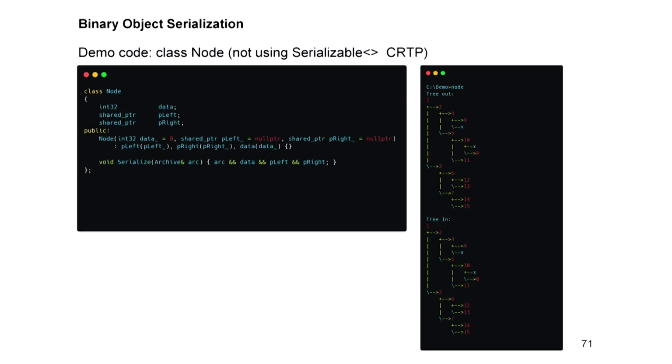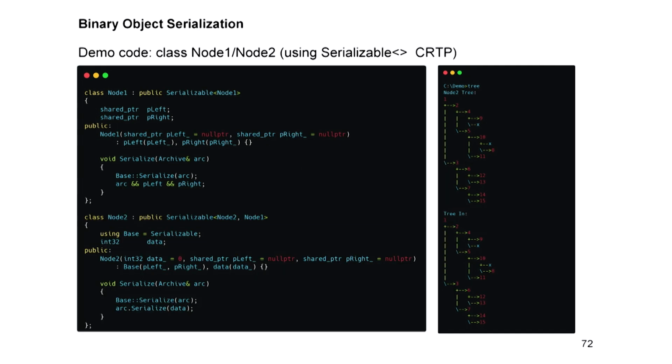So here's my little text tree. It got generated, spits it out. I go to read it back in, spits out the same thing. This node that I was saving out has the data, a left and a right pointer, which are really shared pointers. And I can just go through and say serialize out to the archive, data, and using my double AND operator, data, left and right, and it persists out the entire tree and goes recursive on itself. And then I can just serialize it out that way, serialize it back in that way.